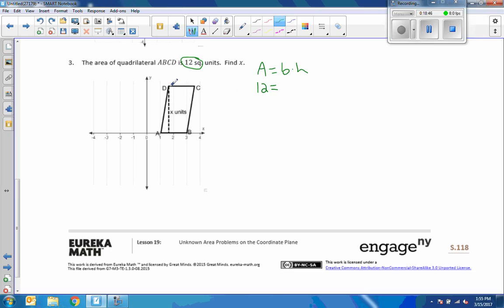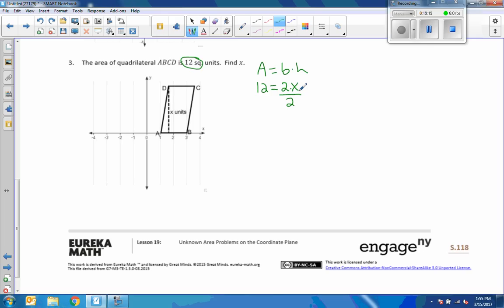Okay? We know that the base is 2. We don't know the height. The height is x. Let me change that to 2 times x. So I plugged in the value they're using, x units. Okay? We can't really read the grid this way. They took the horizontal grid off, so you can't just simply count. So they're trying to solidify the fact that if we know the area and one of the base or the height, we can do a calculation and solve for that variable.